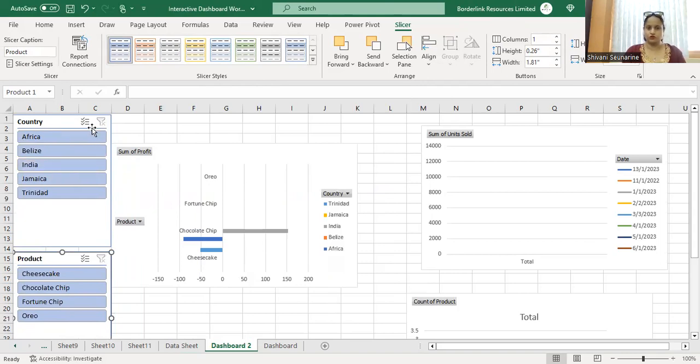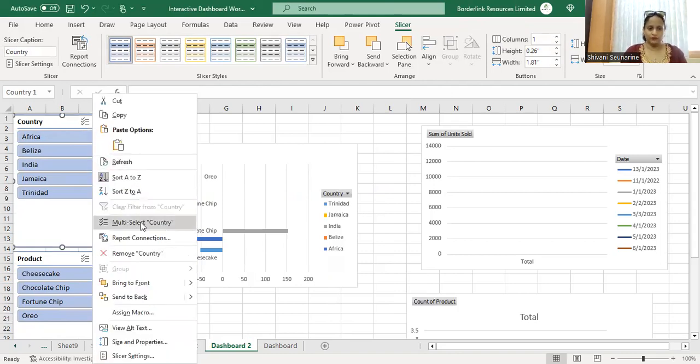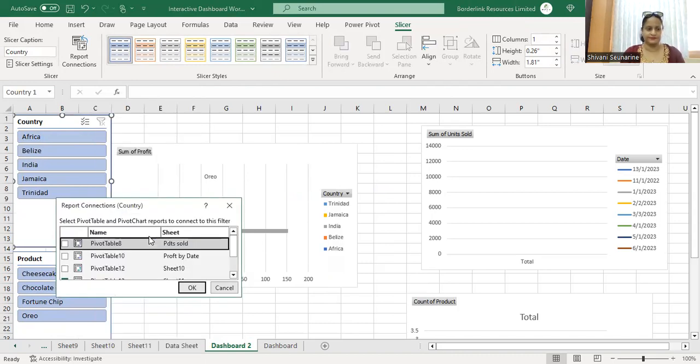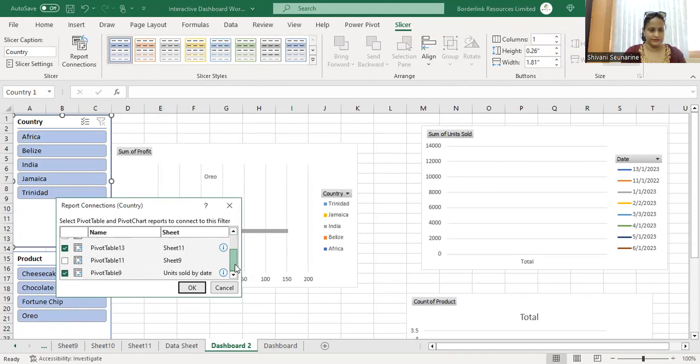Now I have to ensure that I link it to the pivot chart, which is my dashboard, by simply right clicking, report connections, and I use which pivot table it is now. I think it will be 11, 12, and 13.